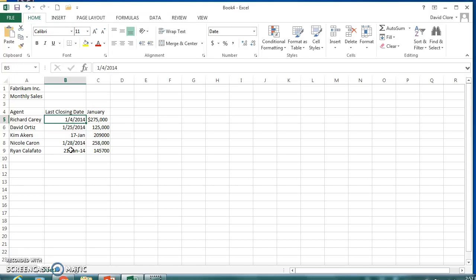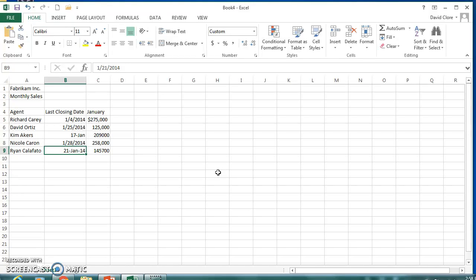So in the next section we're going to do something else. Click on B9. In cell B9, type 1. Look at your format. It's got the little dashes in it.